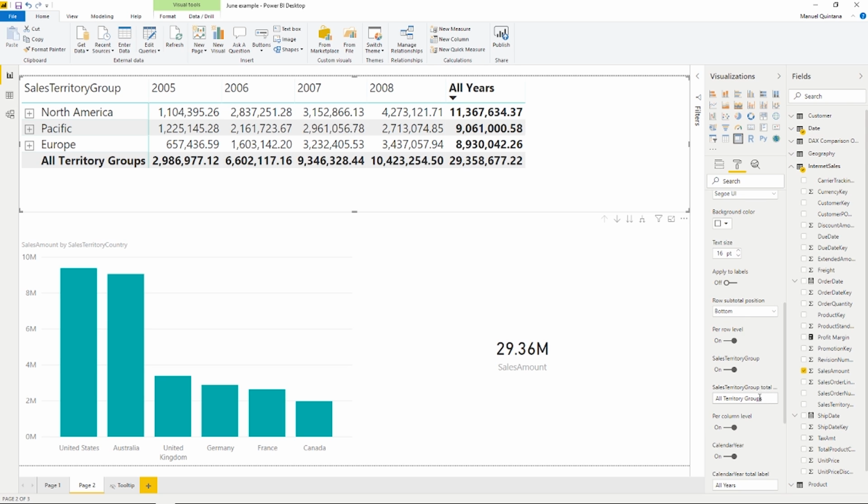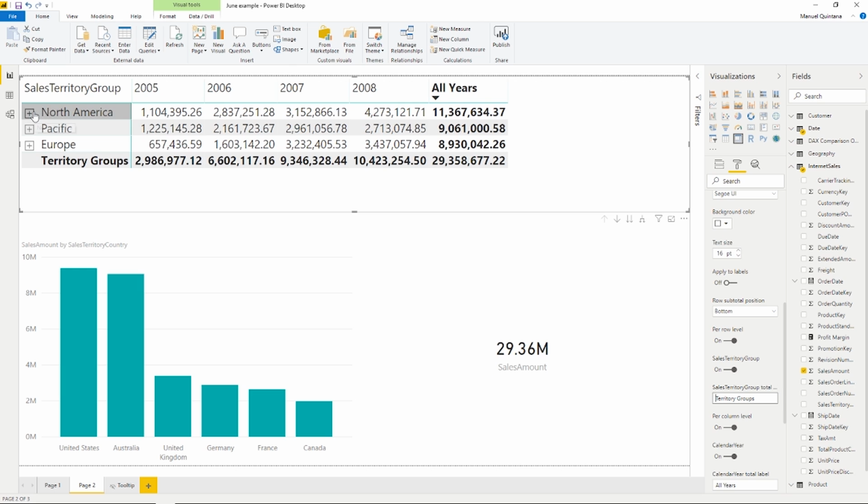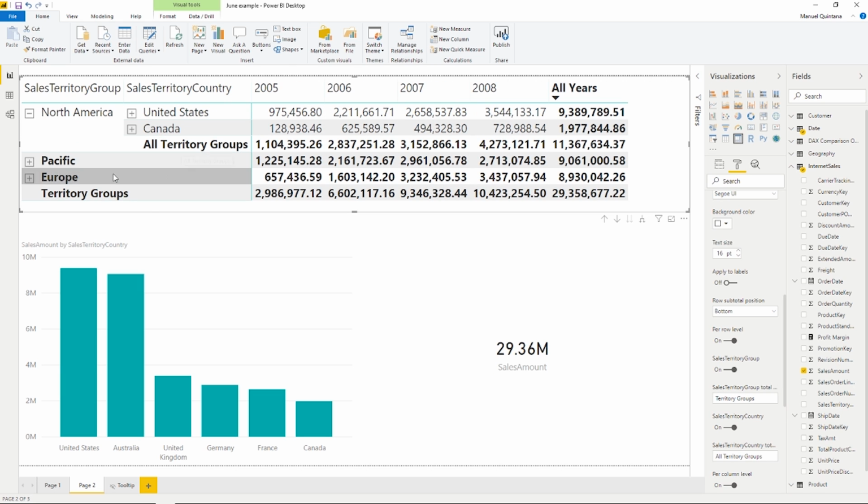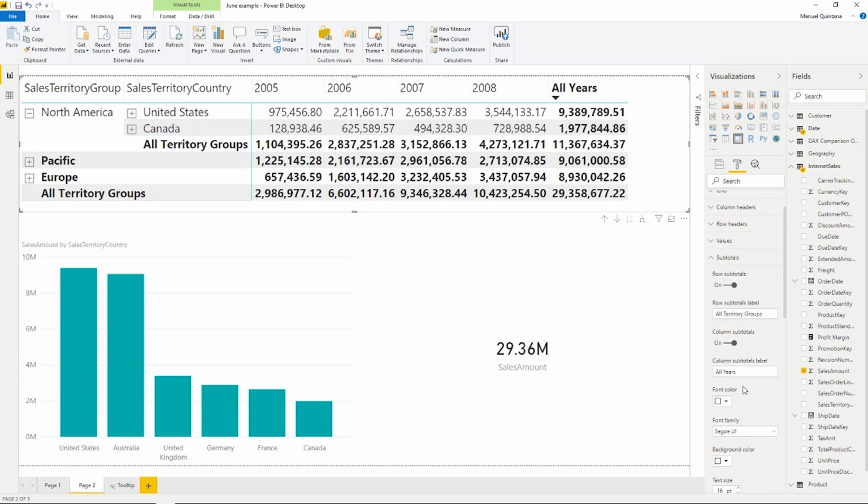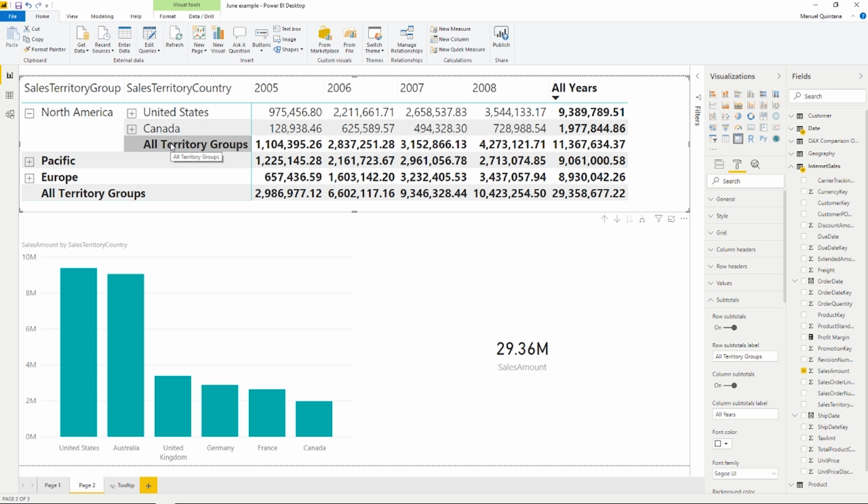So this inherits what it found up top. So all territory groups. But if we wanted to, I could just say, let me remove the all so we can see the difference here. Okay, so the bottom's now territory groups. Now this one remains. If you ever try to remove this, it actually goes back and inherits its original from the beginning. So the group total is controlled here. So you can break it down even more. So these top items kind of contribute and control these items in this case. Makes sense.